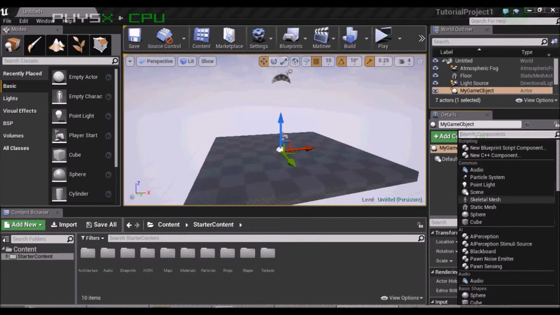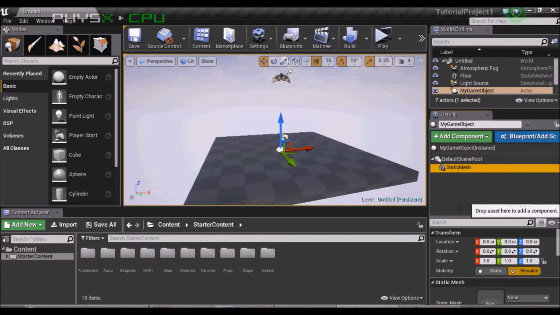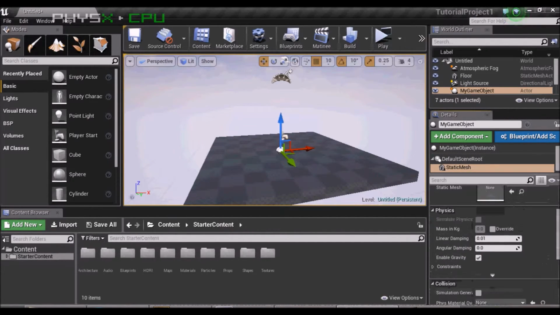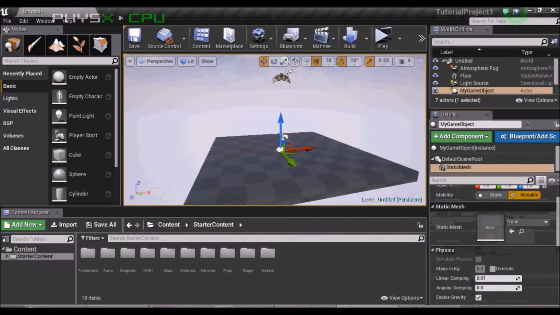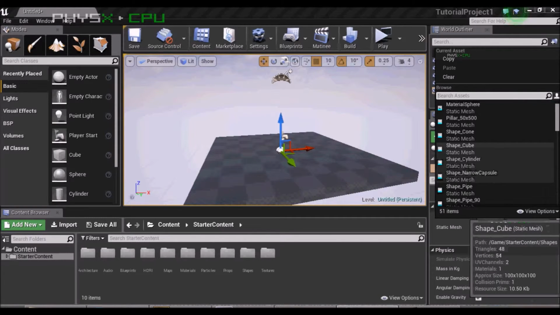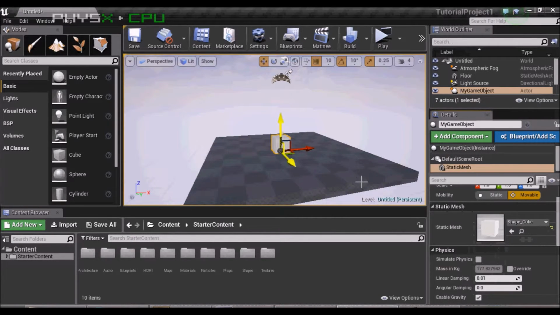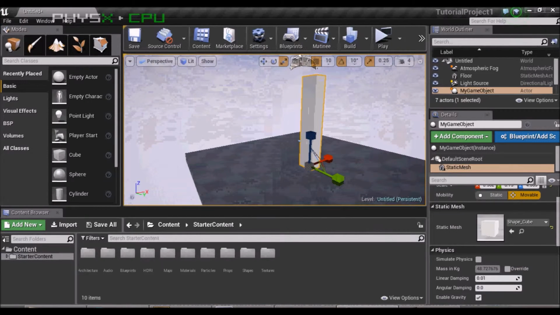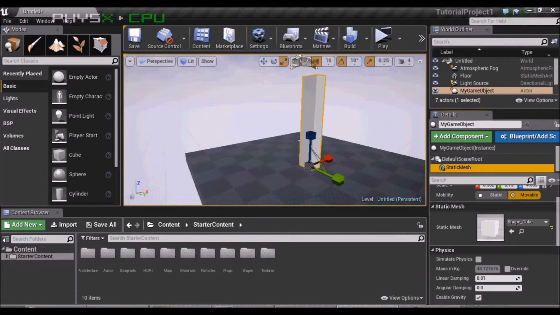You can just add a static mesh to it, and once you have that static mesh, go in its properties and select some mesh, and you have it, and then just scale this, and let's say this is a pillar that you have in your game. So there is that.